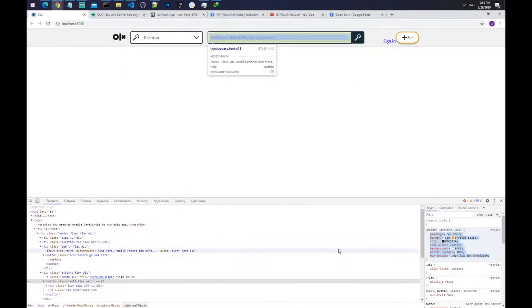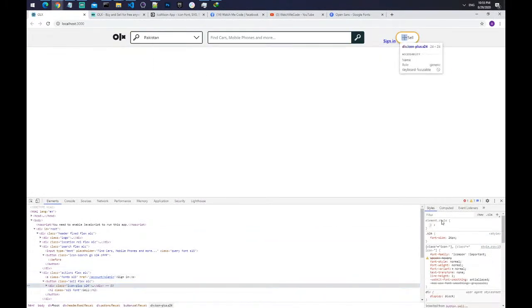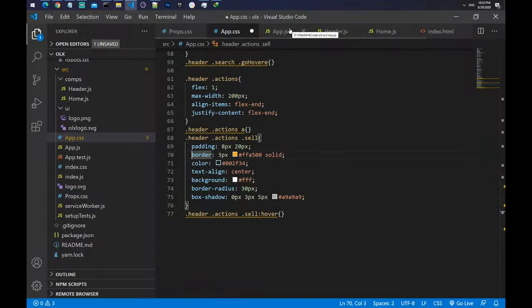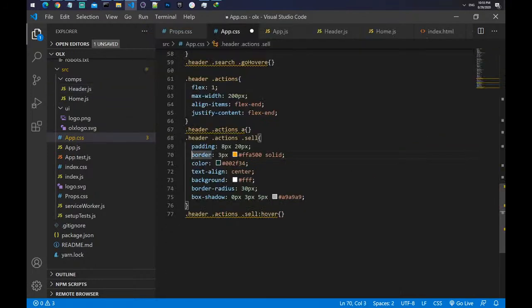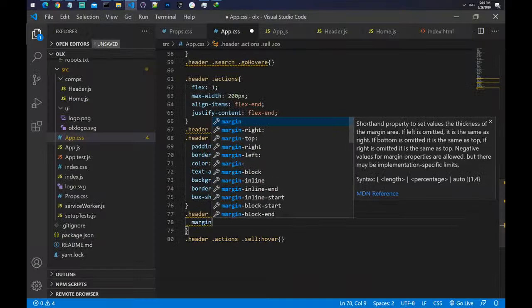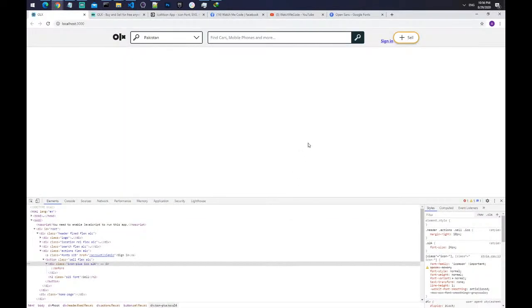And for icon, I will add margin right to 10 pixels. If I can go inside the header and just add ICO, and for ICO I will add margin right to 10 pixels, save, and here we go.